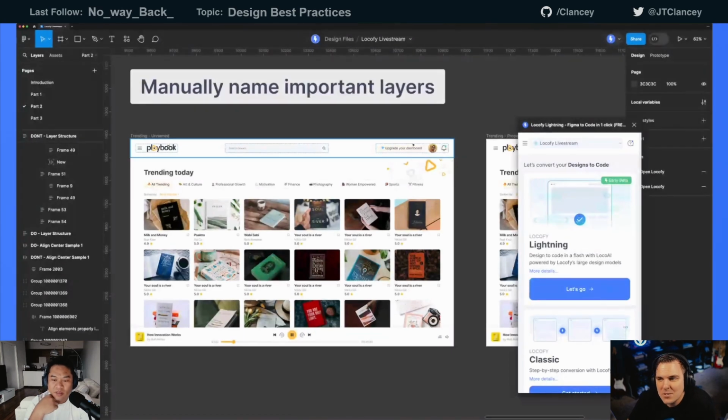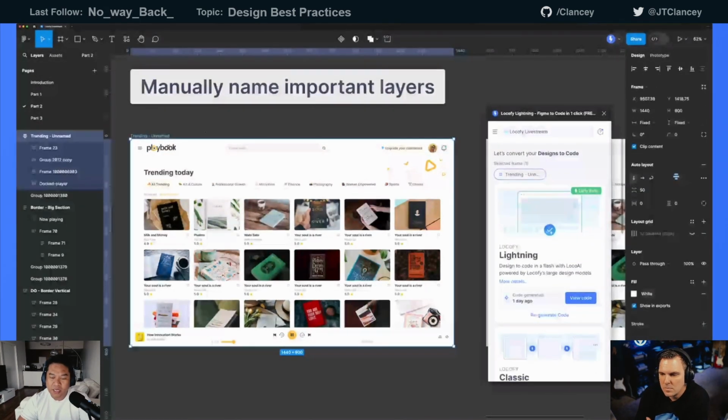Imagine if you just went into GPT and said, "Hey, give me a name." A name for what? Or, "Hey, name a layer for me." It's probably going to give it layer 1, right? Like we'd all do. So naming it just makes sense. When you look at the code that it will generate, if you name it properly, then you will have proper context that this class is for this layer right here. If you have a class called dot main header, it's for your header.